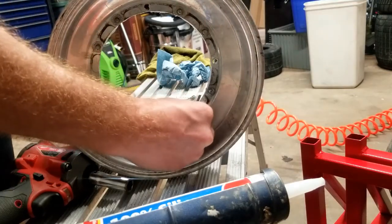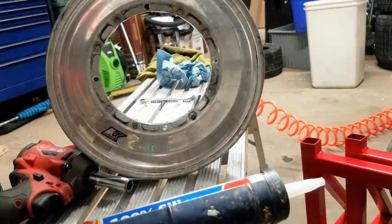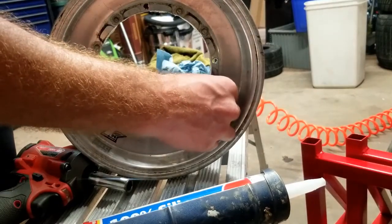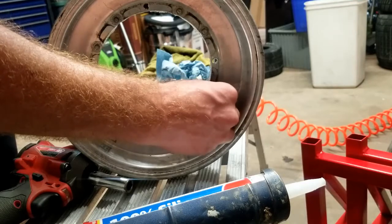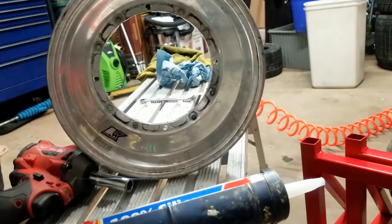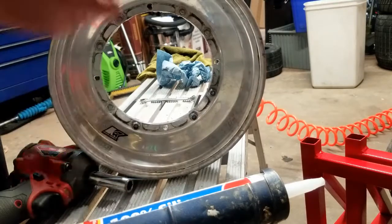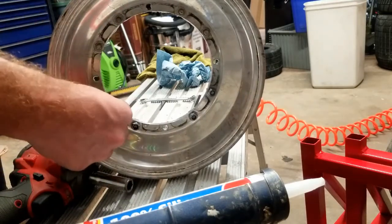So just thread them up. This is what I was talking about. If you put silicone in the bolt hole, then your nut's going to be covered in silicone and your threads and this and that, and it just makes a mess. But if you don't put it in the bolt hole, you won't have that issue.